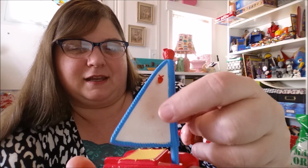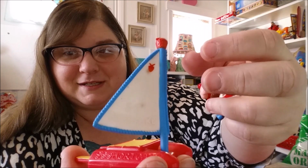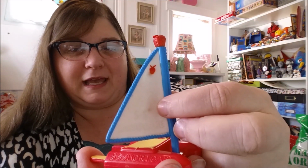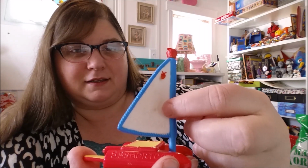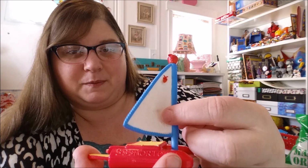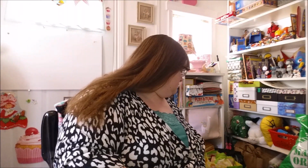So this has it, and I'm going to clean it off really well, and then it's going to be just with this in a shelf by itself so it doesn't spread to anything else. But most collectors won't buy anything with that on it. So if you find Strawberry Shortcake dolls and they have these mold spots and you want to sell them, you're not going to sell them, because people do not want to buy these because they don't want to infect the rest of their collections. There are ways to clean it off, and there's videos about that and stuff, but most people just won't take the risk because they don't want to destroy the rest of their dolls. Okay, 3 bags down, couple more to go.